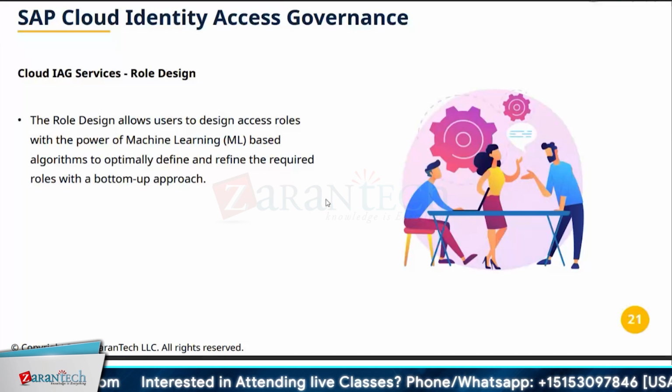So there's something called candidate business role in IAG, where if you select, say, 2 users, or if you select certain business processes, and you say, for these 2 business processes, help me in creating the business roles, it will look at those business processes. It will look at what all T codes are present inside it, what all Fiori apps are present inside it, and then it will give you a bunch of roles which you can create.